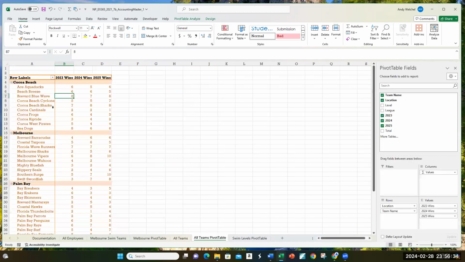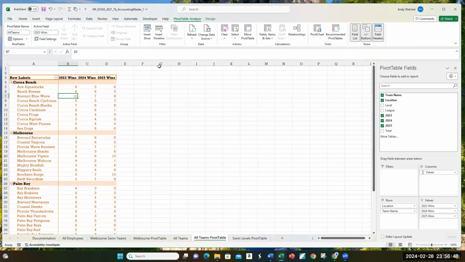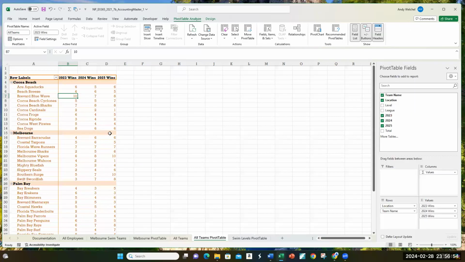The pivot table lets you filter stuff out, make things look the way you want. But Brevard Blue Wave still says 8. So what you have to do is go under pivot table analyze and do refresh. Now it looked back at the table, analyzed the data, and updated this to the correct numbers.